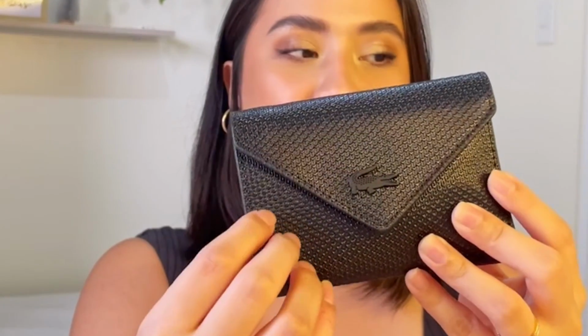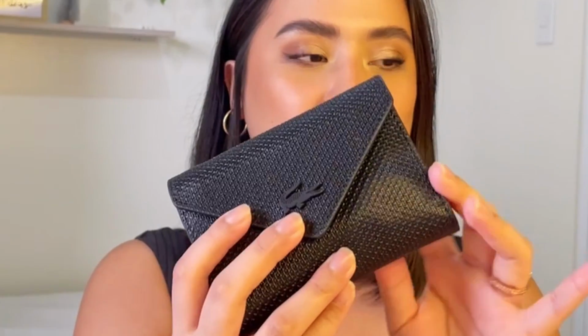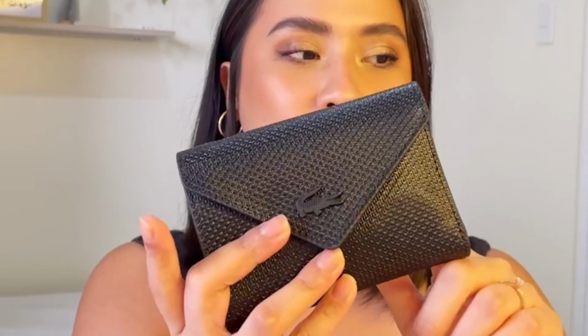And so I actually decided to buy a newer wallet from the same brand because I know that Lacoste is a quality brand, and I honestly prefer investing in a quality brand that I know is gonna stay with me for a long time. Ewan ko lang kung hindi na ako naka-ROI if I had the same wallet for 5 years. So I really wanted to take into consideration what I loved from my old wallet, which is this material right here. It's super sturdy, hindi siya nag-falter from my old wallet. So I wanted to make sure that when I buy from the same brand, ganun pa rin yung material.